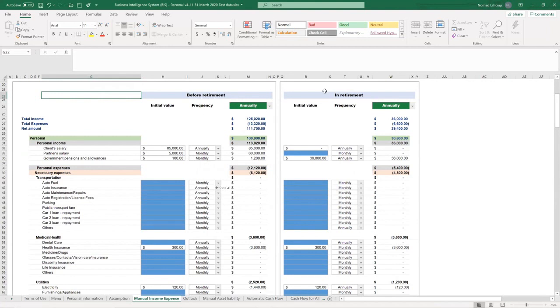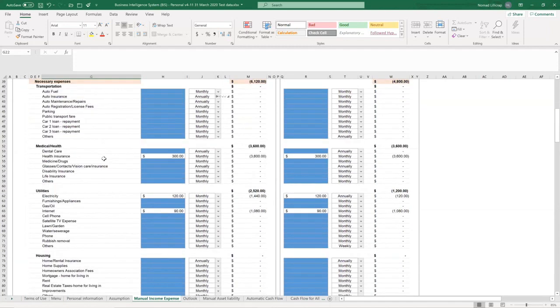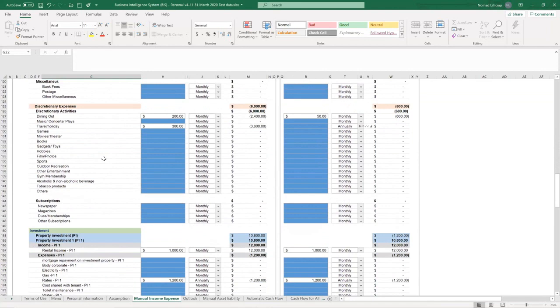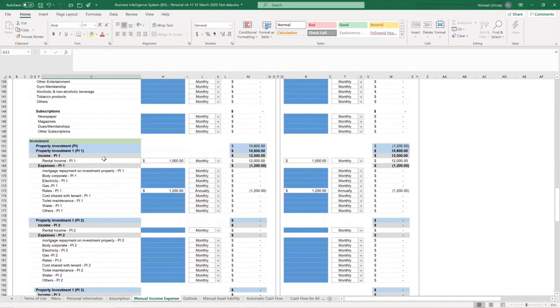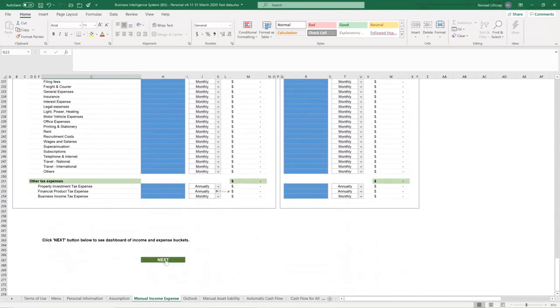So this is before retirement and after retirement. As you can see, where we've put data, even if it's a 0, it removes the colour coding to say that that's available for data entry. So you can see we haven't put an extensive list of data in, but just so that we can see it as it flows through the system. You can see that it's summarising investment income through there. So we go down to the bottom and we go next.